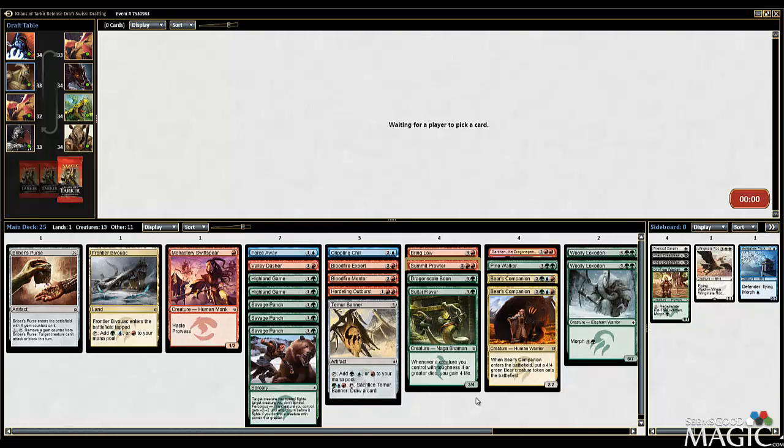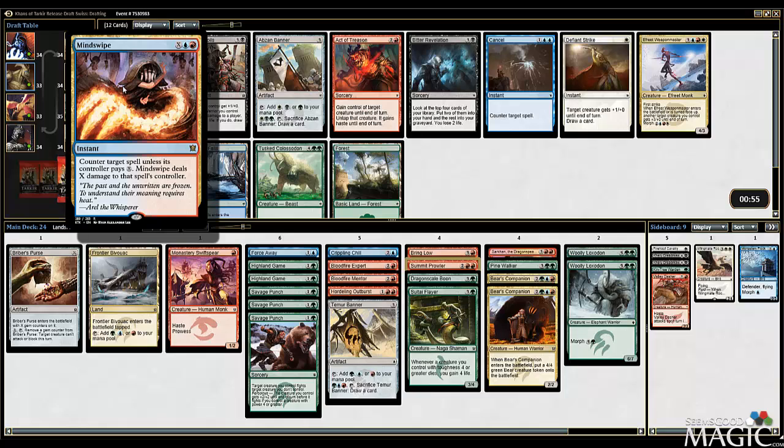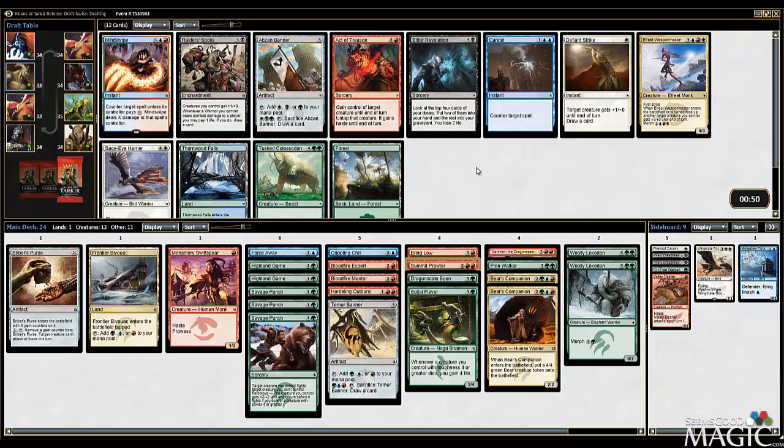I really do need to make one more cut if we're going to be running 17 lands, that is, which I think we are. So let's get rid of this pesky little Valley Dasher. I don't think we need him. Mind Swipe, you can counter spells unless they pay, and then it deals damage. It's okay. It's not bad. It's not my favorite. I think we're just taking the Thornwood Falls, make our mana better.